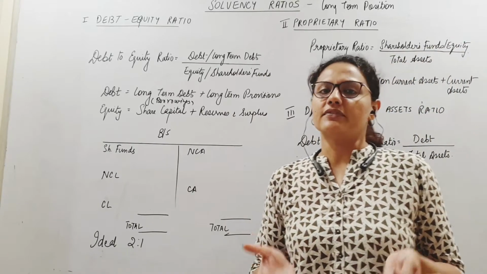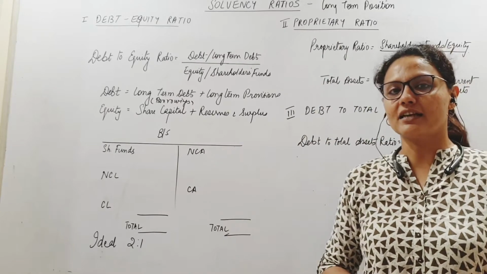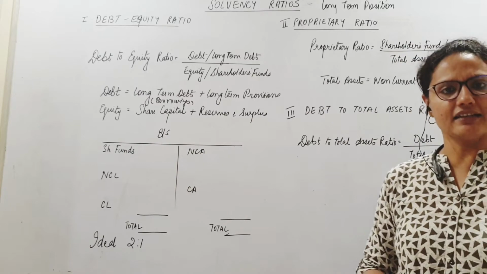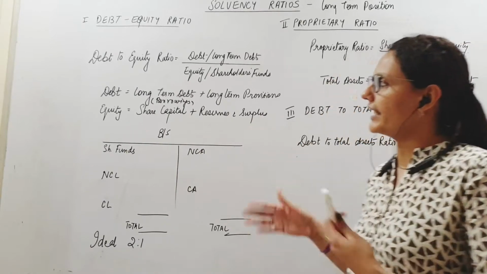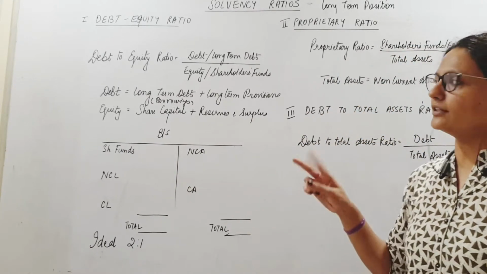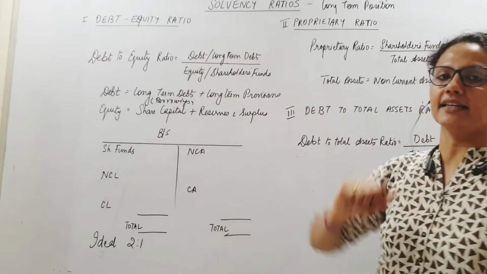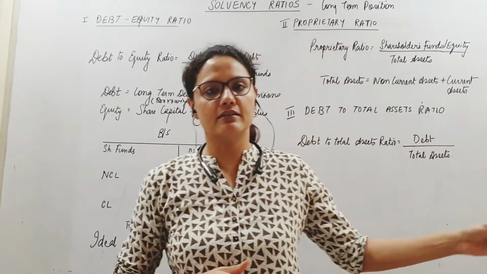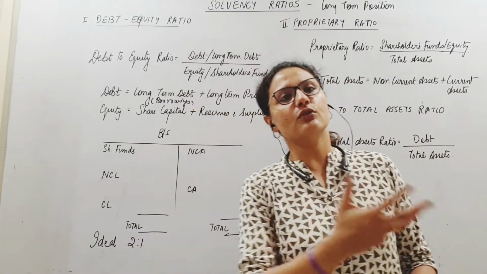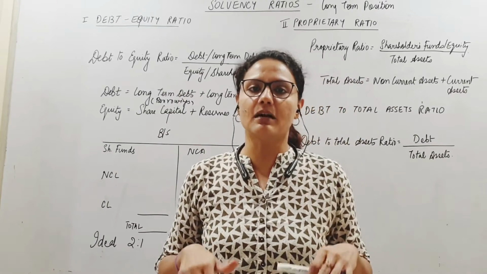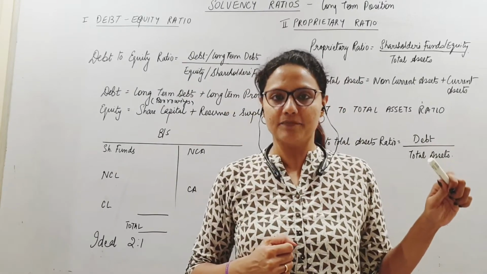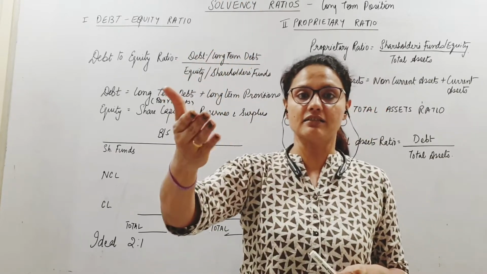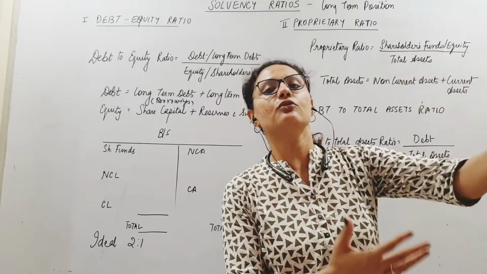Equity. Equity meaning shareholders funds. Shareholders funds के नीचे क्या headings आते हैं? Sub headings. Yes. Share capital and reserves and surplus. Correct? That is the owner's fund. So what are we trying to find? Trying to compare debt and equity. Debt is borrowed funds. कितना पैसा बाहर से लिया है business finance करने के लिए? And how much is owner's fund? How much the owners have invested? खुद का पैसा कितना है business finance करने के लिए? Right? The relationship between those two, because debt we have to pay to outsiders. तो अपने पास कितना पैसा है to pay to outsiders?